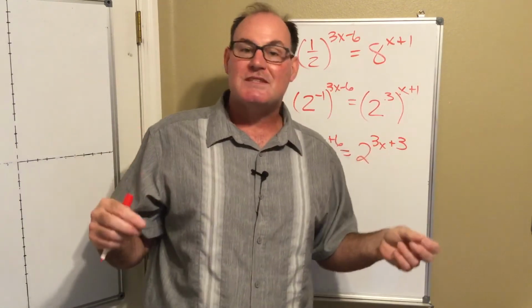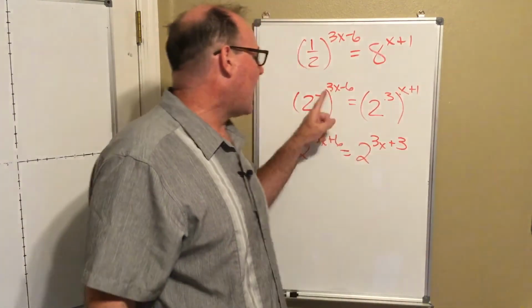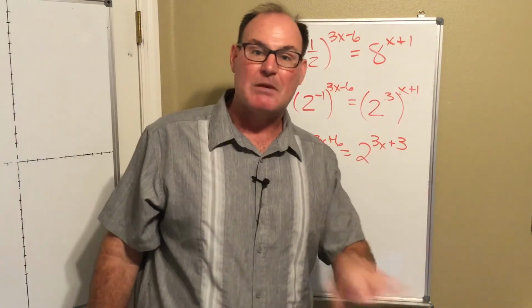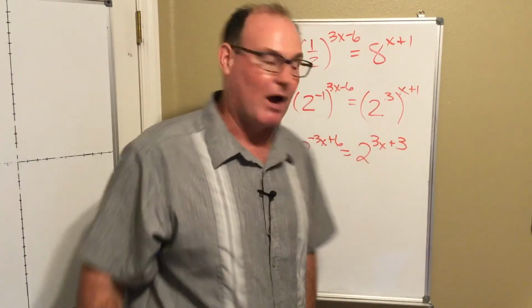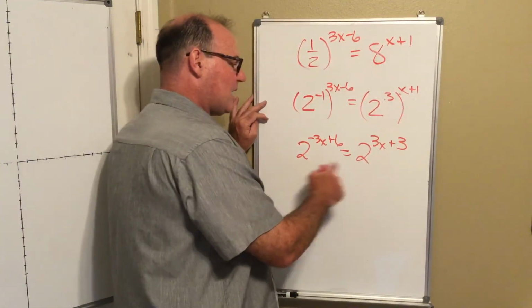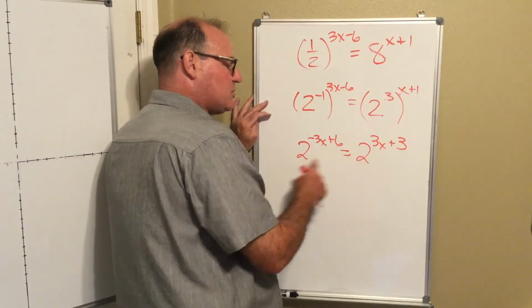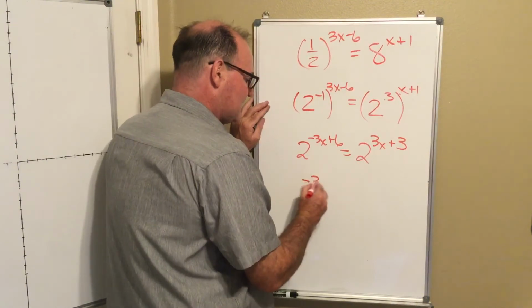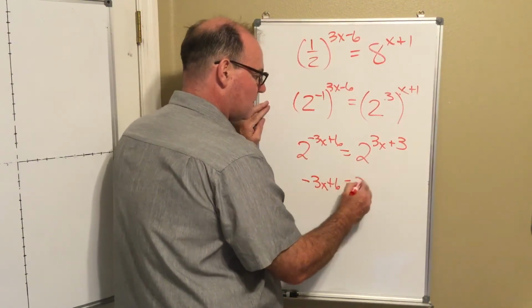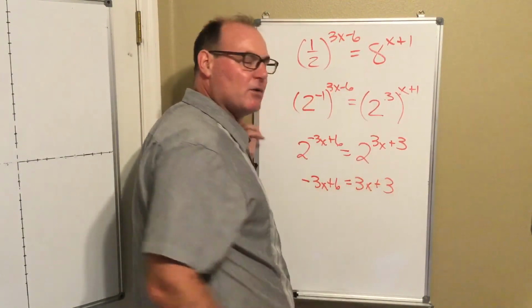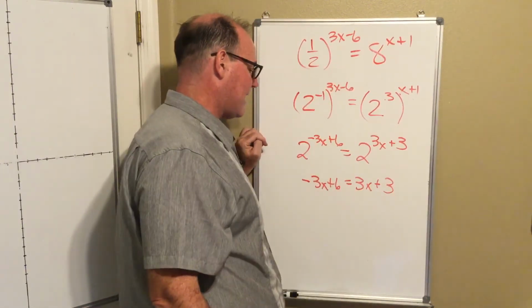I will remind you of the same thing I do so often. Do not forget to distribute. Most common mistake students make when they do a problem like this. Again, because this is an exponential function and it's 1 to 1, if these two sides are going to be equal, that means the powers have to be equal. So I can not worry about the bases.